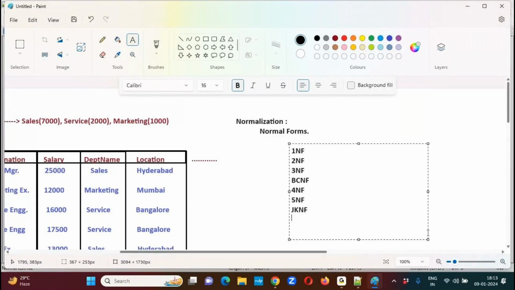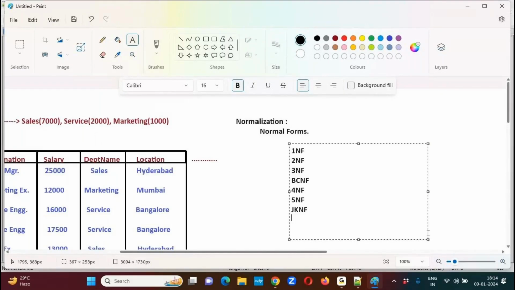Now, whenever we build any project, whether it is related to Java, .NET, SAP or wherever, for every project they design the database first, because the database is the heart of every application. Whatever data you are going to store, the whole data will be stored in the database only. So we have to design the database very carefully.